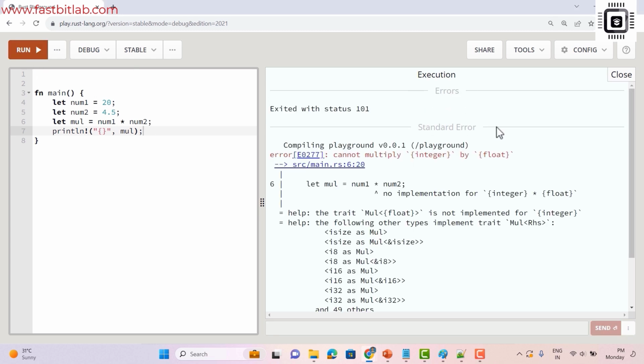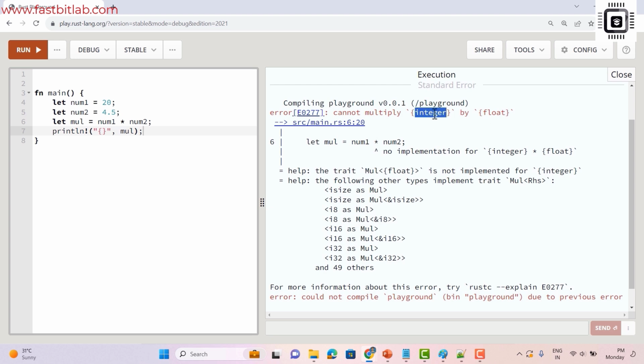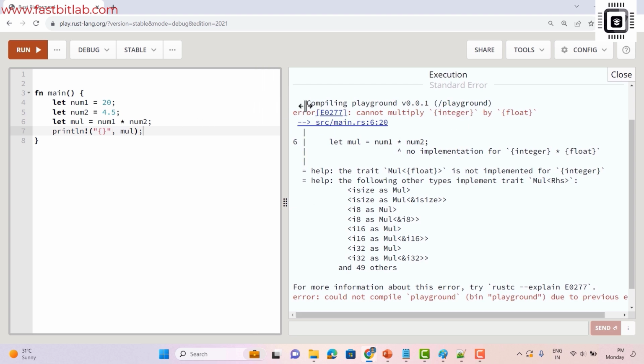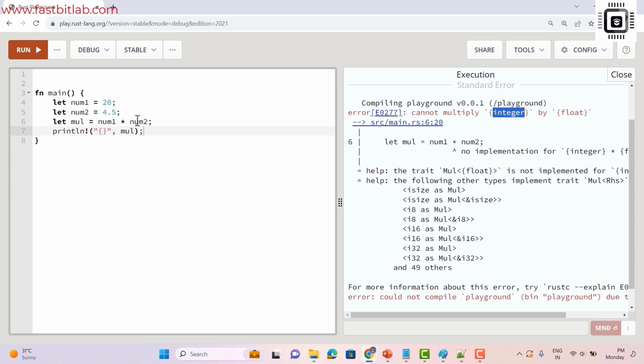First, let's try to compile this code, and as you can see, cannot multiply integer by float. Can we fix this code using the as keyword? So before that, let's try to fix this code. num1 is I32, num2 is a float type, actually it is maybe F64. Then can we make F64 as I32 using the as keyword like this? So we'll put one parenthesis here like this. Now will this work? This is casted explicitly as I32, so it must work.